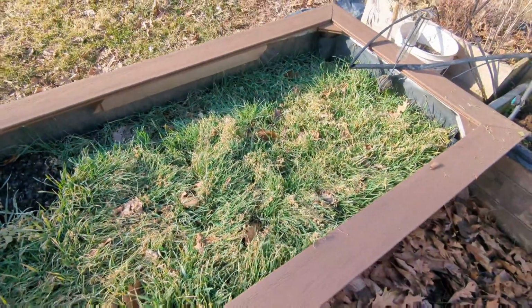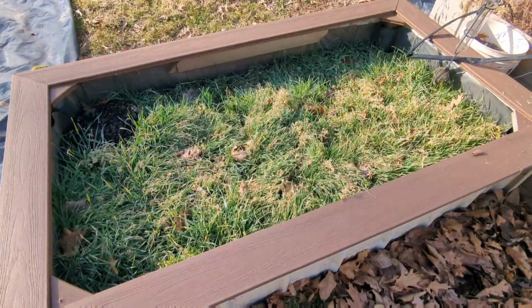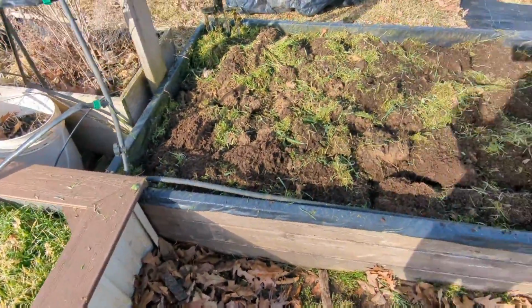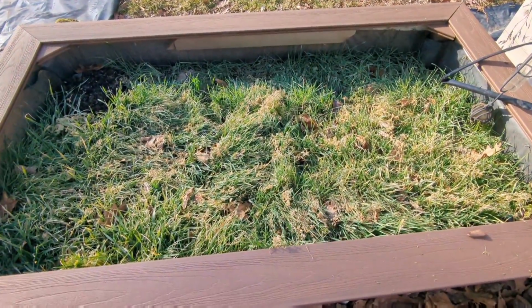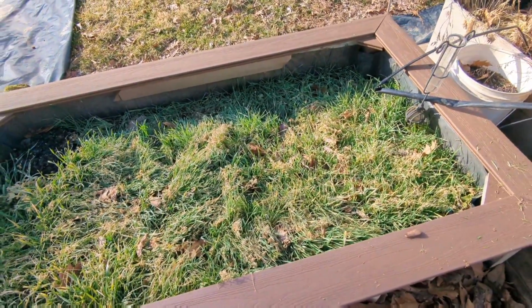Now, if I had more time, I would have just weed-eated this off and put a tarp on it and left it to do its own job there, let it work itself out. But I don't have as much time, so I'm going to go ahead and turn it in.